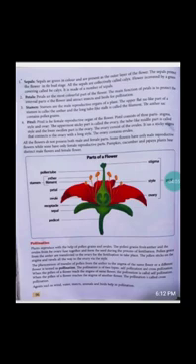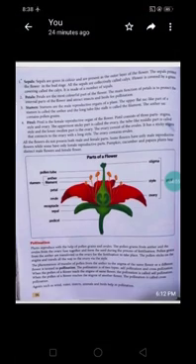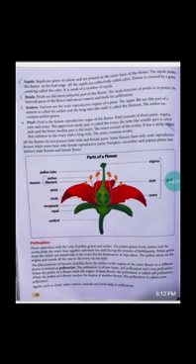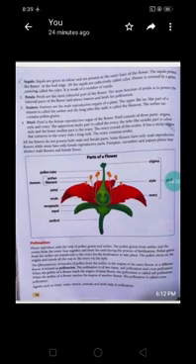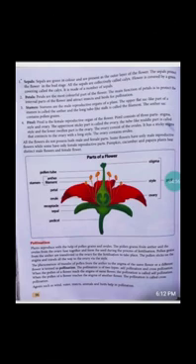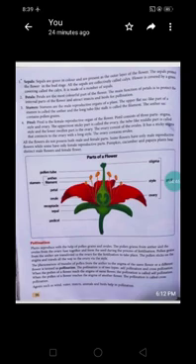Now pollination. So what is pollination? Plants reproduce with the help of pollen grains and ovules. Pollen grains from the anther and ovules from the ovary fuse together and form seeds during the process of fertilization. Pollen grains from the anther are transferred to the ovary for fertilization to take place. The pollen sticks on the stigma and travels all the way to the ovary via the style. So, transfer of pollen from anther to stigma of the same flower or a different flower is known as pollination.